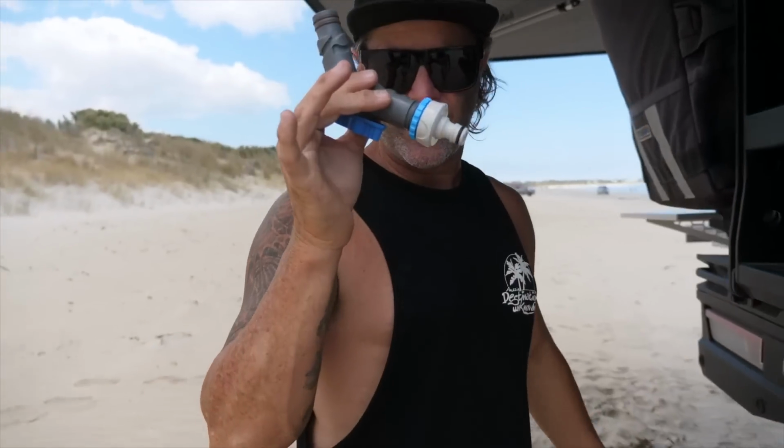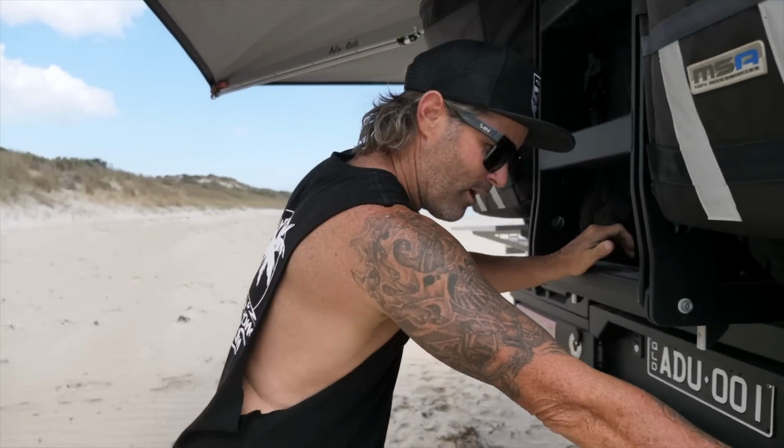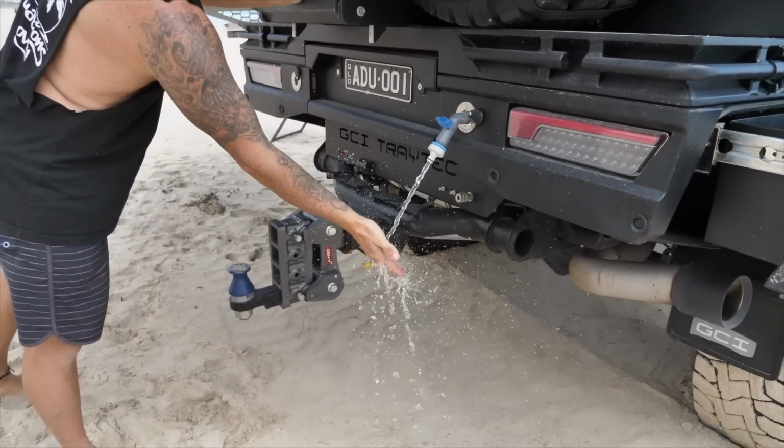So we have this little fitting here that GCI Tradetech supply. We just put it in and turn like that. You can't get it anywhere else, so don't ask us where it comes from. There we go. We have water.